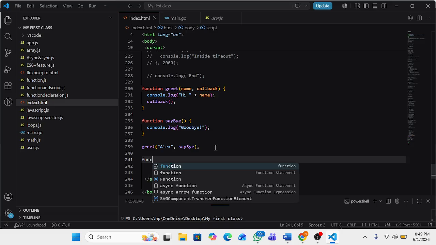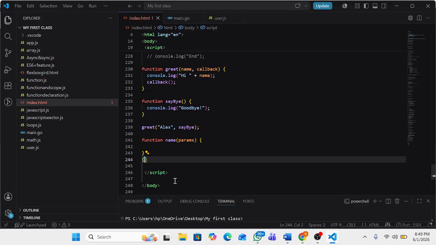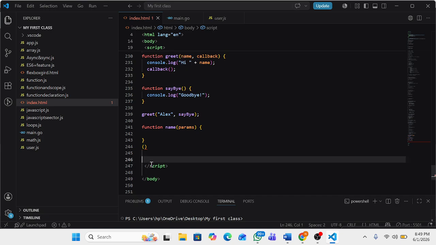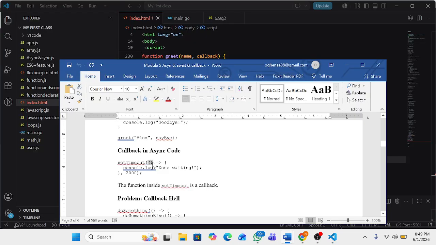You know that when we are talking about function, right? This is a function. The function must have this sign here. Even when you want to call the function itself, let's say you want to call greet now, greet, you have to put this sign. Do you understand? So that's why they are telling us that these two brackets here is a callback function. It's a callback function inside another function called set timeout.